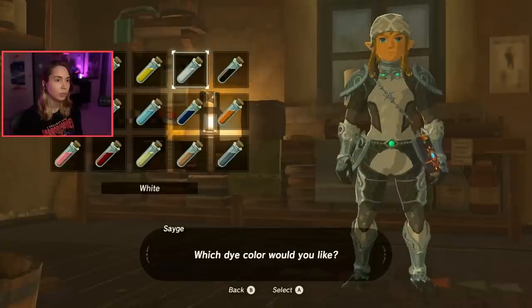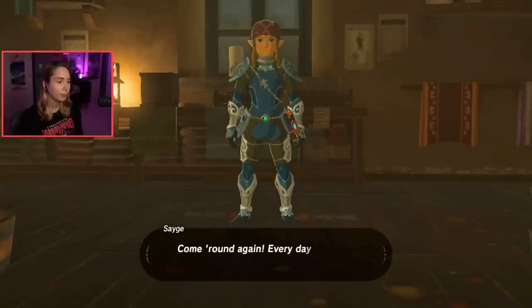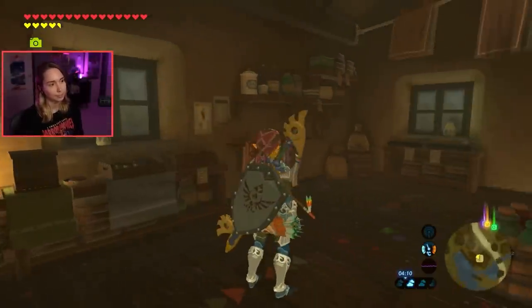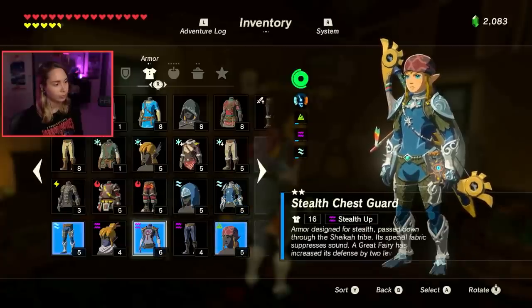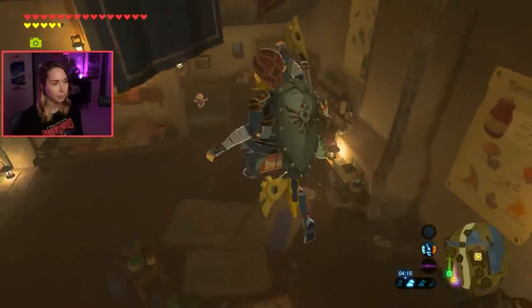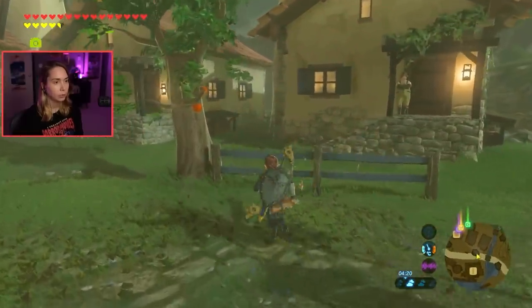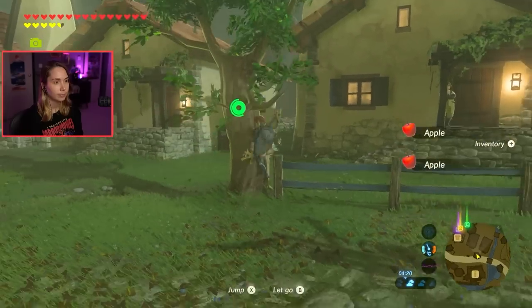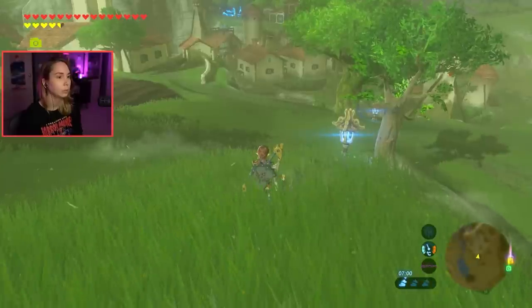Maybe I should get the full climbing gear first. Oh, that's cool though. Never mind. They're all good colors the way they are. But something to keep in mind for sure. Oh, I'm up here. Now, where did I find a torch? Outside Shrine of Resurrection, where you meet the old man. Ooh.